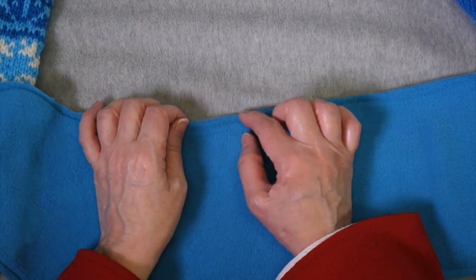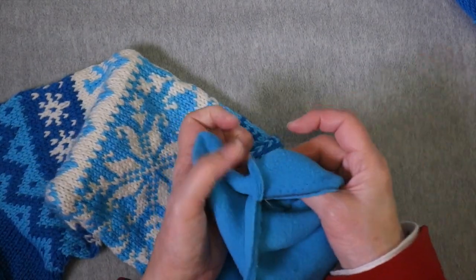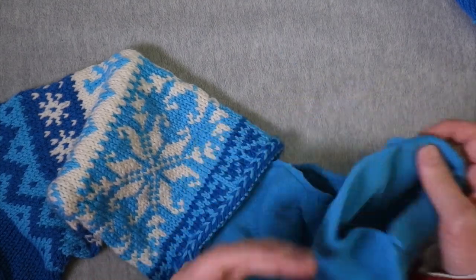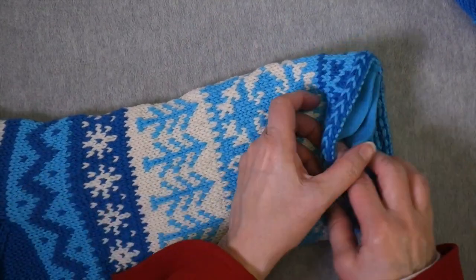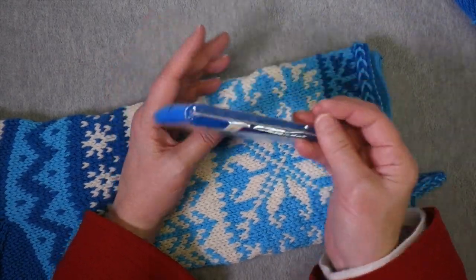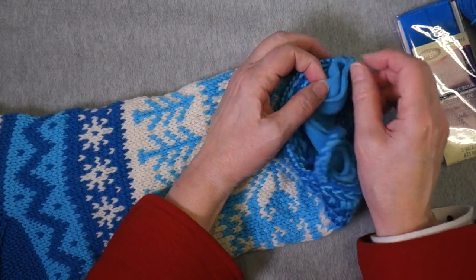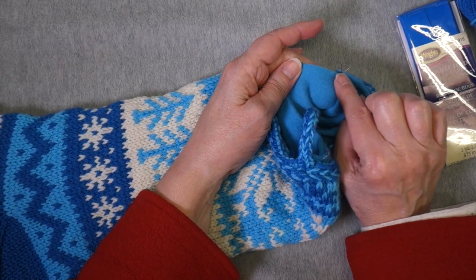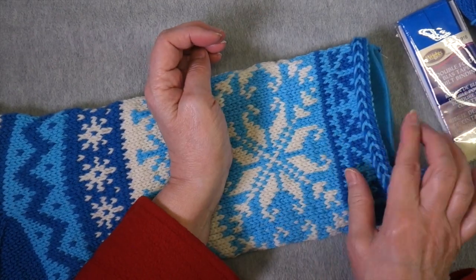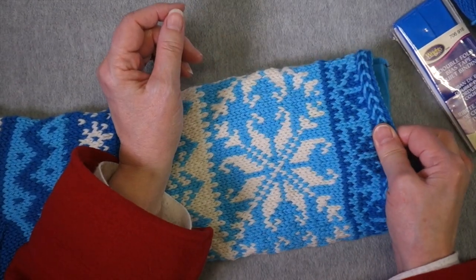I keep the lining with the sewn parts on the outside, because when I put it inside the stocking, just the seam will be there — you won't have the lumpy part on the inside. The stocking will have this lining inside it, but that's not the final step. The next step is I use some bias tape — quilt binding — and I sew it onto the lining, then sew the lining to the inside. That helps keep the Latvian braid from rolling, because this is stockinette and stockinette wants to roll. So I have something I've sewn it to, and it keeps that top edge sturdy.